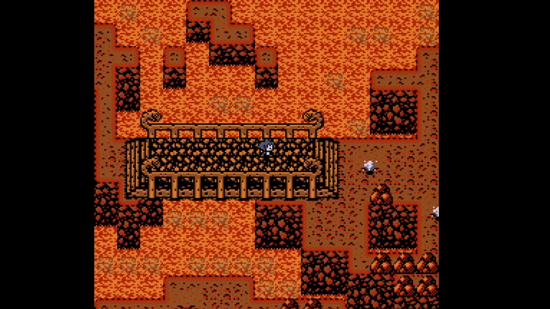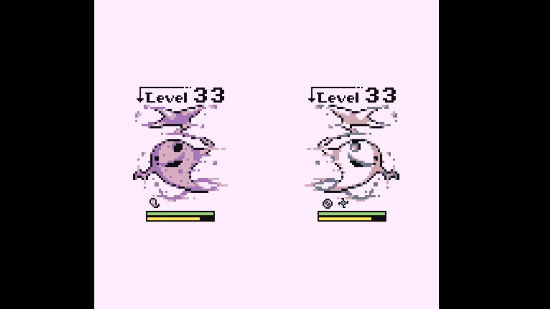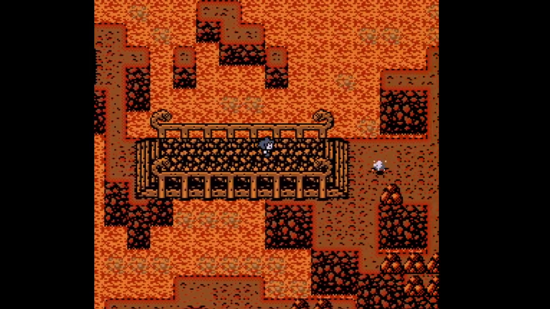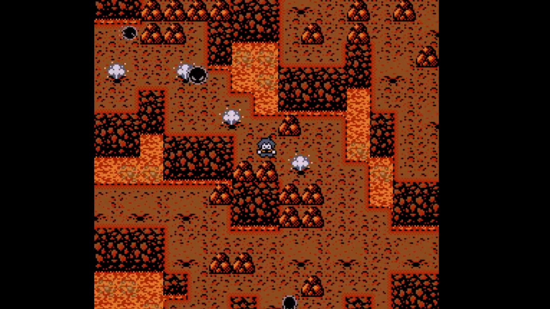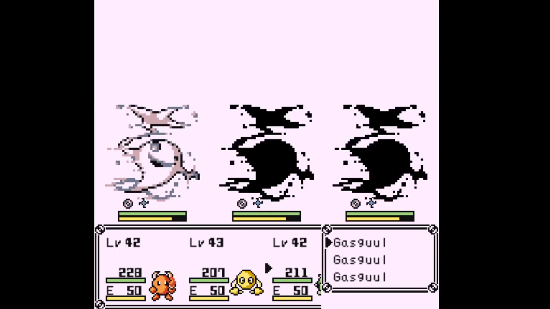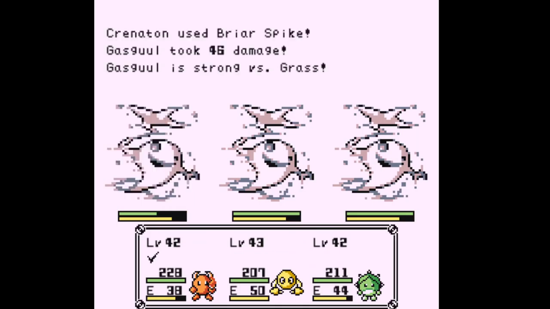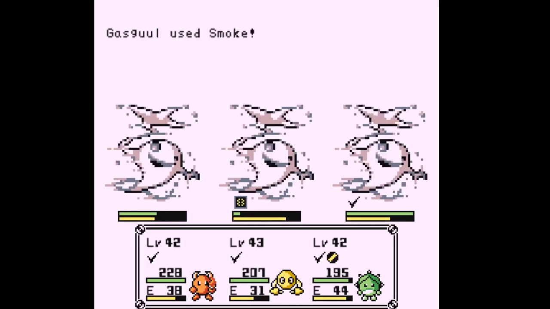Sweet. So, I got healed. Yeah, I ain't dealing with that crap. Come on. Gaskell, whatever. Wisp, Lightning, Briar Spike. Ain't that good, because he's strong as flame. Darn it. Well, he's paralyzed, so hopefully he can do nothing on this next turn. Who knows? Find out.